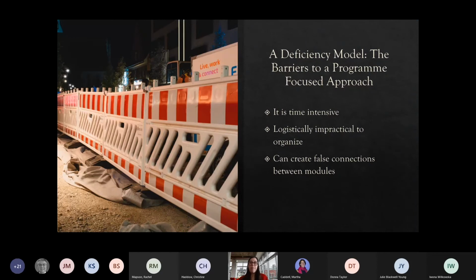So what are the barriers then to the program-focused approach? I've been doing this for about 6 years. I have heard lots of reasons why programs do not want to take up this approach. One of them that usually is the first thing that most people say to me is that it's too time intensive.